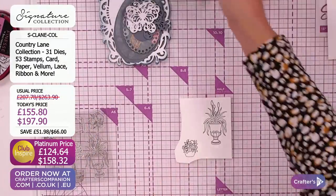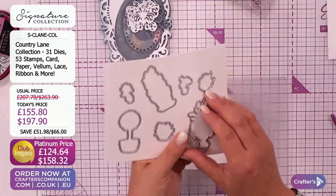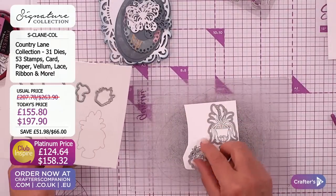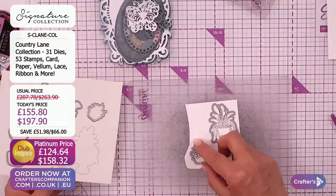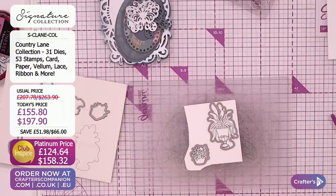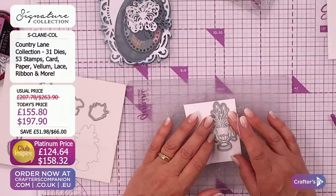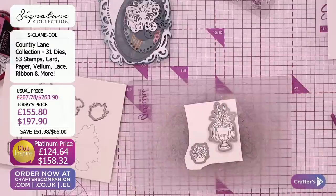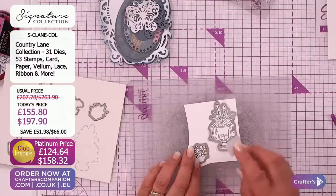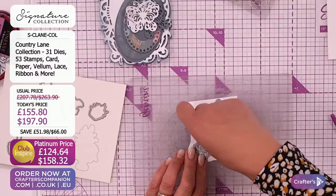So I've already stamped them out. Now, we were talking about this, I think, yesterday or the other day. I would stamp them out, then I would cut them before I colour them. Because if you colour them, have I got the right one there? Is it the other one? It is that one, I think. If I colour them and then I cut them and say my die slips, all that colouring hard work has gone. It takes 2 seconds to stamp. So if my die goes, if I don't tape it down properly and it moves in transit, it's not the end of the world if it's a die cut. If it was a coloured die cut and it slipped, I'd be less happy. Does that make sense? Does indeed. Yeah. So I would always stamp it, then die cut it.